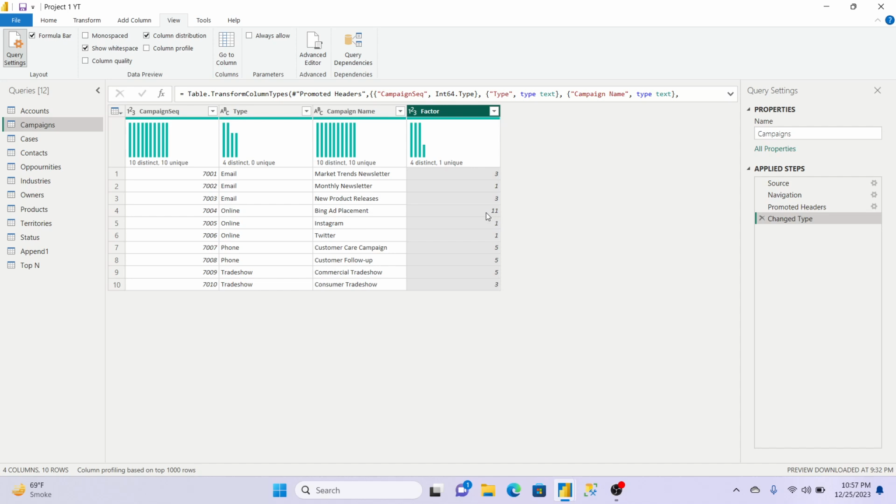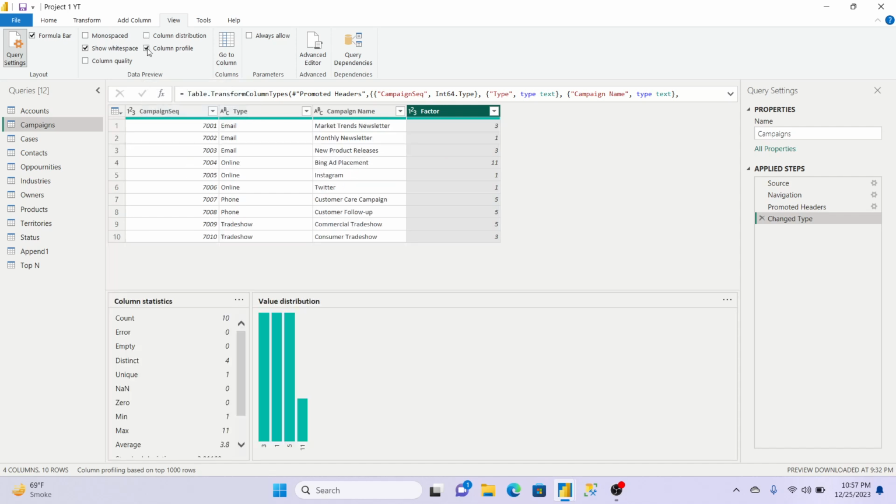This is an important question, especially for freshers or those who have 1 year of experience. Those who have 3, 4 years, no one is going to ask you such a simple question. But for freshers and internship students, this question will be asked: the difference between distinct and unique. So this was our second option, column distribution.